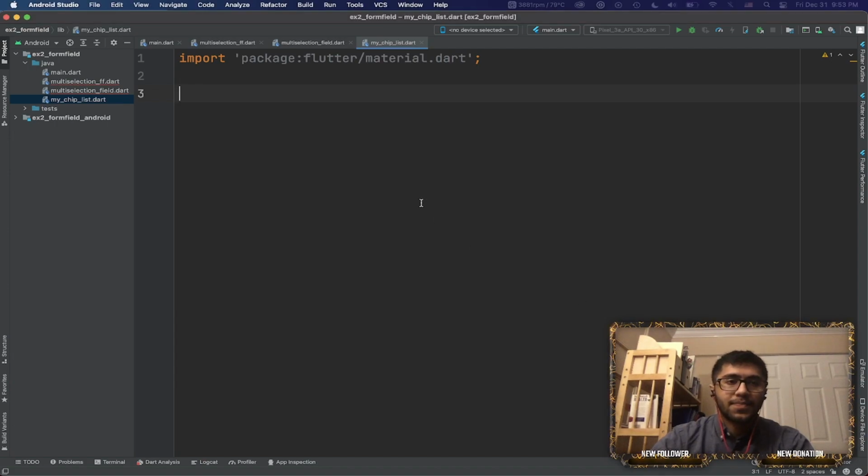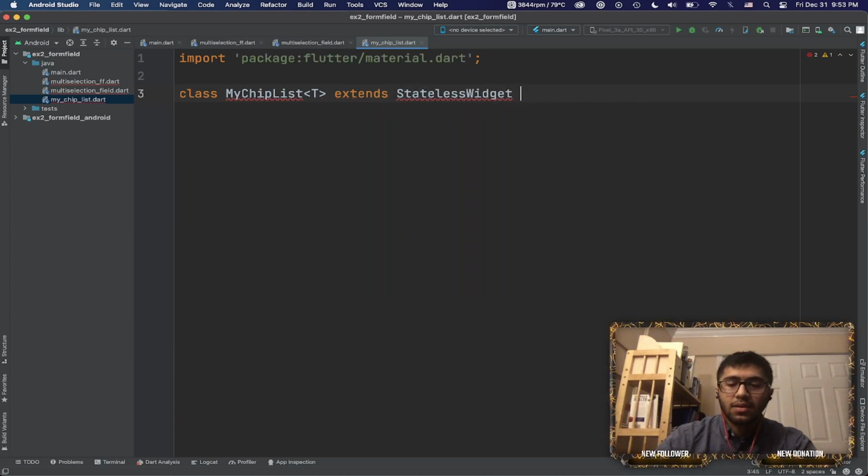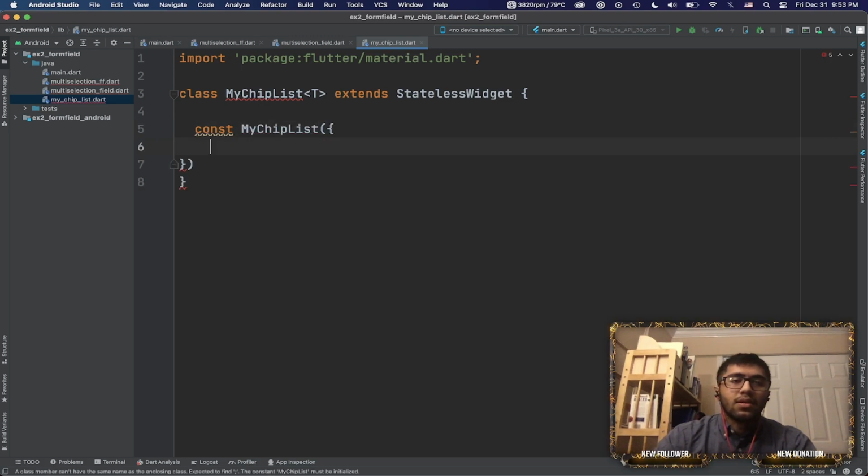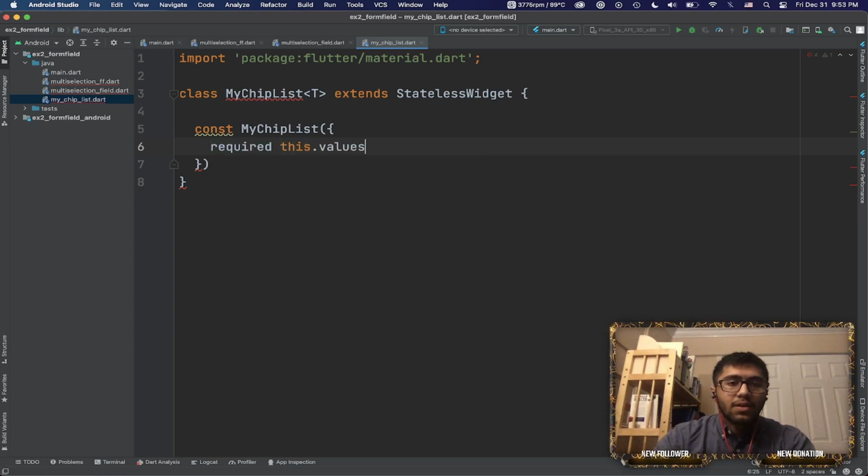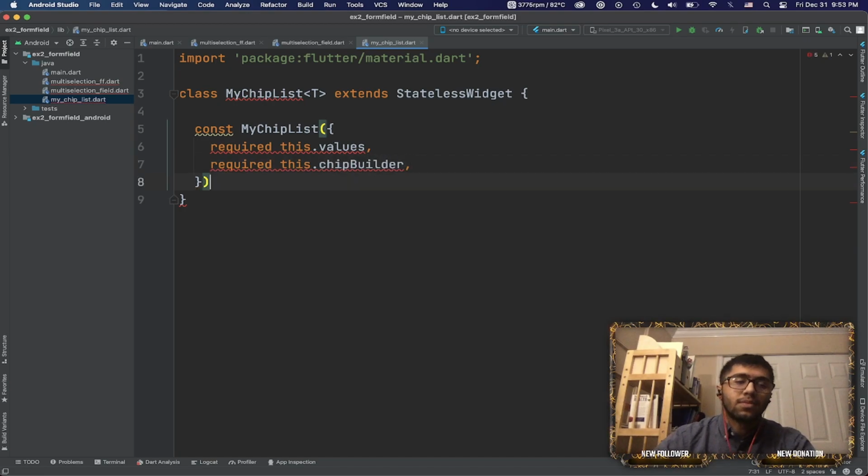All right, so my chip list is pretty simple. Of course, we extend a stateless widget. Inside, we create a constructor, my chip list, and we take in our two named parameters, which we stated before were this.values and this.chipBuilder. It's what we called our function.